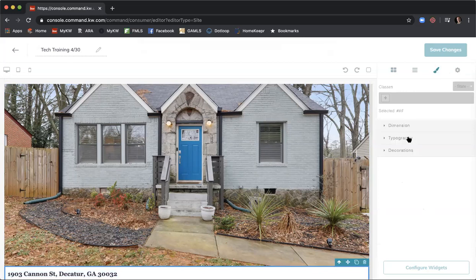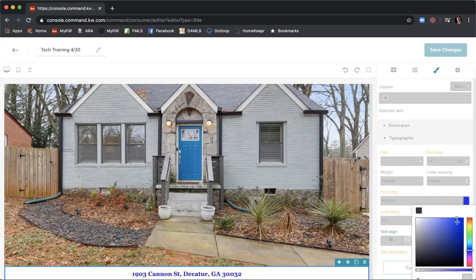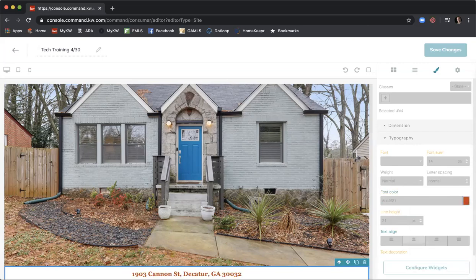So we would select typography. And then you can change, you know, the text alignment. So I can select center there. I could change font color here. So if I wanted to do this cool red color, and then click OK. Letter spacing, if I wanted to space out the letters more, just click on that there.